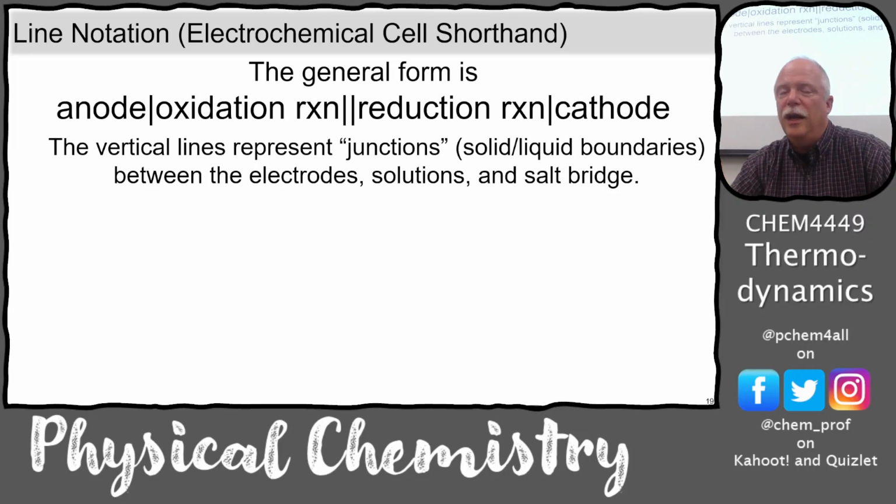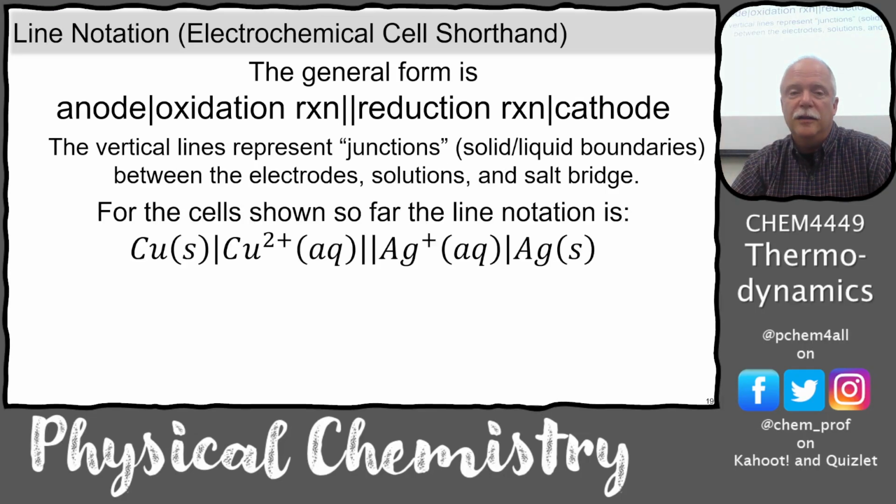So what do you call that phase? I mean, I don't know. It's not really a solid. We would call it a slurry, something that's saturated. But that's enough of a phase change that there'll be a little potential set up at that junction. So these junctions are important. In this course, we don't have enough time to go in depth about these little junction potentials, but every one of those junction potentials will be a slight voltage change, and they'll affect the performance of the galvanic cell.